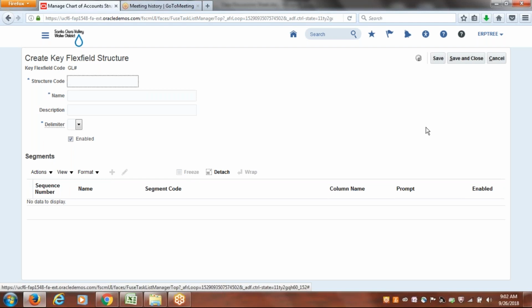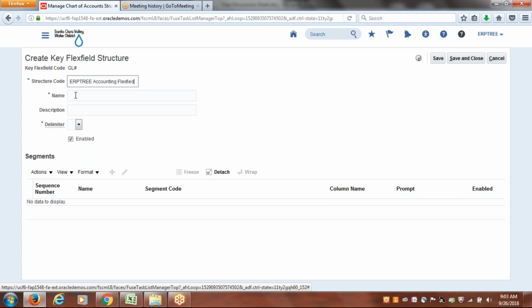Provide the name. Name is ERP3. You can write the name as ERP3 chart of accounts, or normally we write the name as accounting flex field or flex field structure. The chart of account name we are giving as ERP3 accounting flex field.